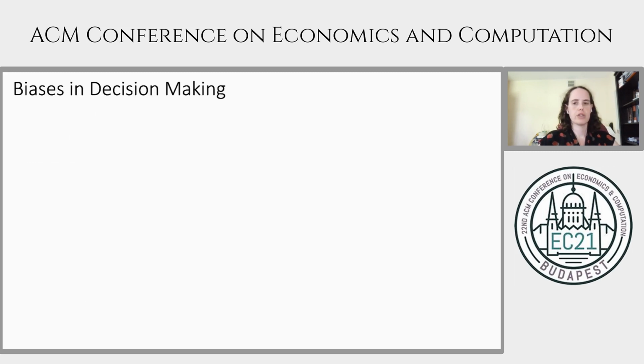We need to make decisions all the time. Traditional economics assumes that in making those decisions, we behave rationally and make them simply to maximize our utility. However, behavioral economics observes that in practice, our decisions are often suboptimal. And one reason for this is that they are influenced by irrelevant factors.